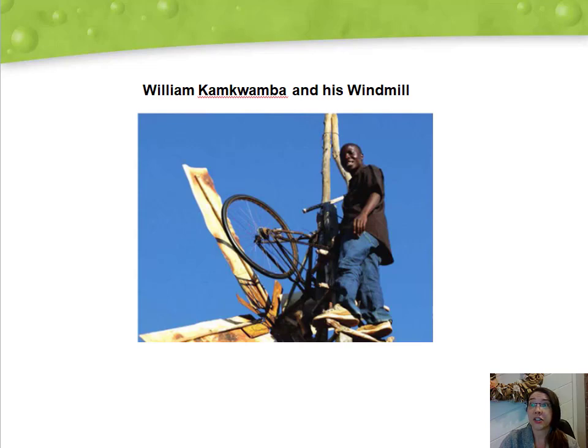He constructed a slender wooden tower, and on top of it he placed a generator. He put it together using plastic pipe, bicycle parts, and a few other things he found in the trash piles. His mother thought he was crazy until one day he connected a light bulb to the generator. As the windmill's blades began to spin, light flickered in the bulb. Since that day, William has built other windmills that power light bulbs and radios and even charge cell phones. Electricity from the windmills even pumps water for people in his village.